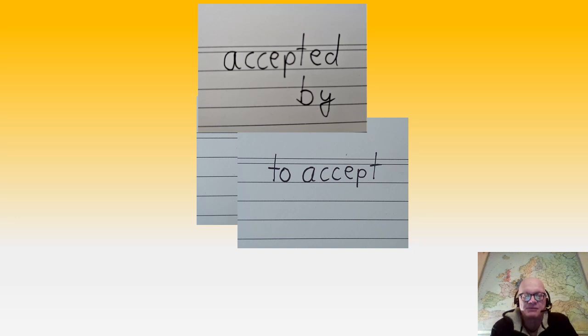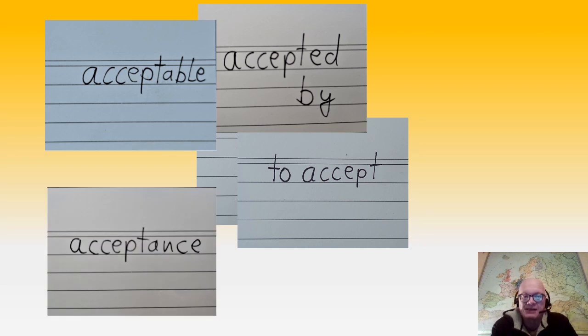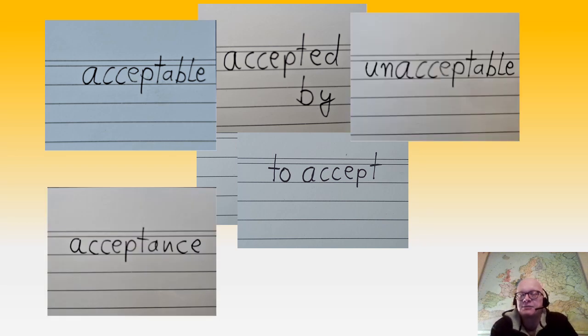And then, of course, your brain works in the way that you connect things. You draw connections. You see, oh, I understand this because this is related to something else I already know. So why not take some words that are related to accept, like acceptable, acceptance, or unacceptable? And that might make it easier for your brain to connect these words and to build a word field in your head. And then, of course, there are words that sound similar, but are actually spelled differently and actually mean something else.